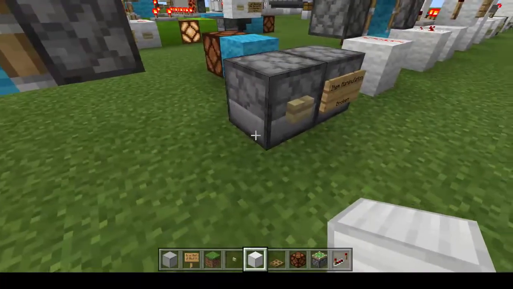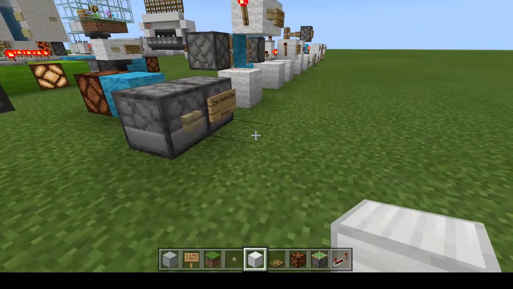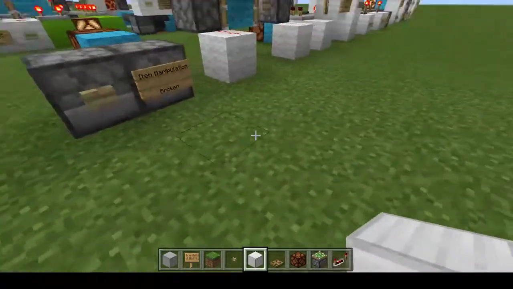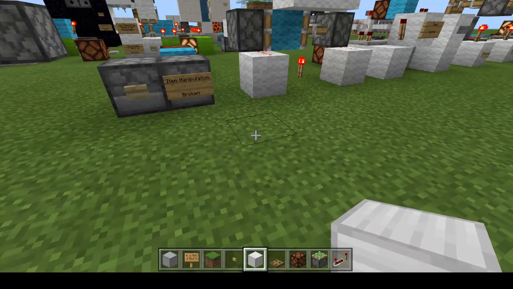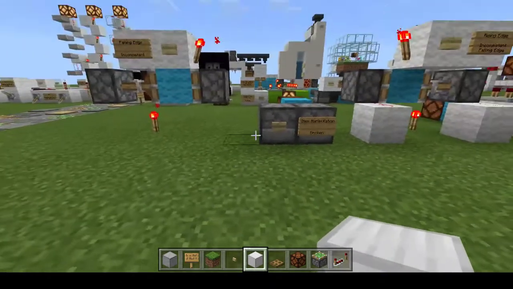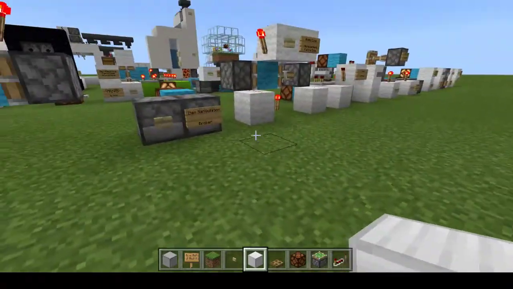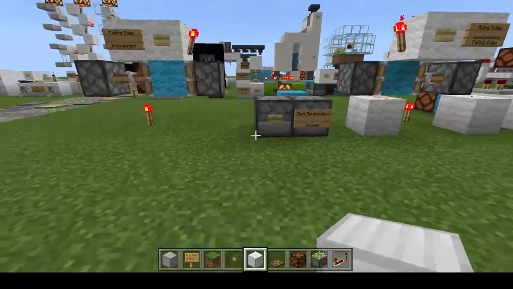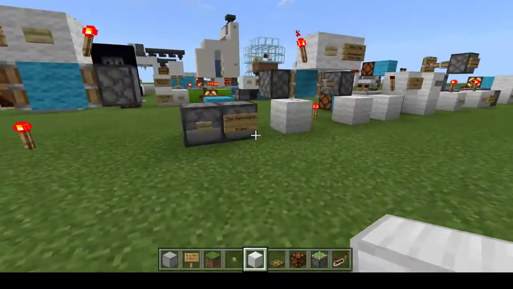An interesting thing you can do with this is if you run some redstone lines like out of the back of this one, out of the side of this one, or whatever, if you do that, the shortest redstone line from a single power source will win, and the item will switch. So if you had like a button over here with a redstone line and then kind of connect it up to a button over here with another redstone line, if you push this button, the item will swap, and then if you push this button, the item will swap back.